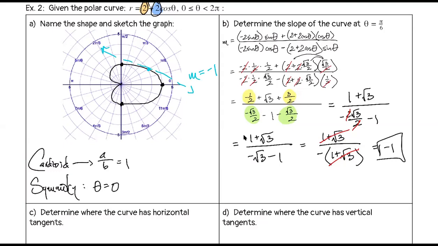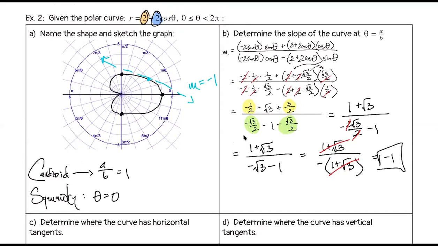All right, so those 2 parts we saw in example 1. We named the shape, we sketched the graph using what the equation has rather than using a table, okay? I know that a lot of the Calc 3 professors really want you to know how to sketch them based off of the equation and not tables. That's why I'm sort of preparing you for that, okay?